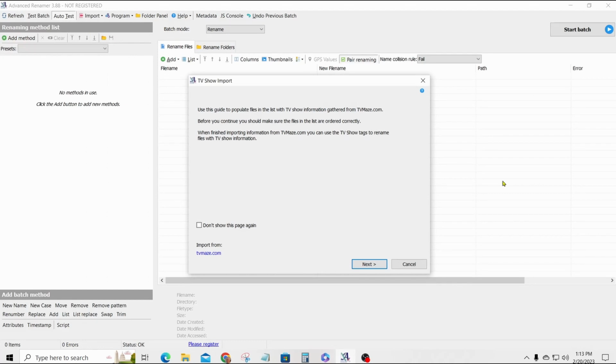We go back to Advanced Renamer, and if you read this TVShow import, it says use this guide to populate files in the list with TVShow information gathered from TVMaze. And it gives you a little heads up. You should make sure the files are in the correct order. And then when importing from TVMaze, you can use the TVShow tags to rename files with TVShow information.